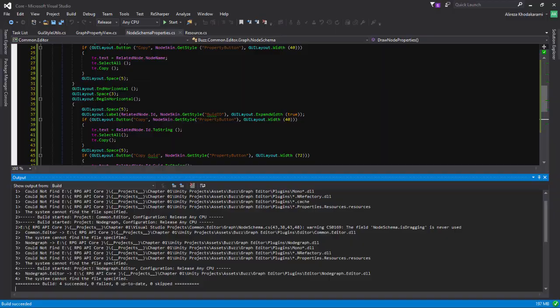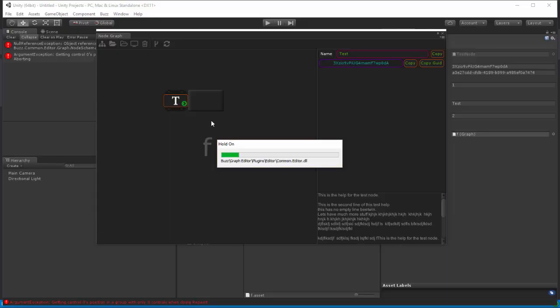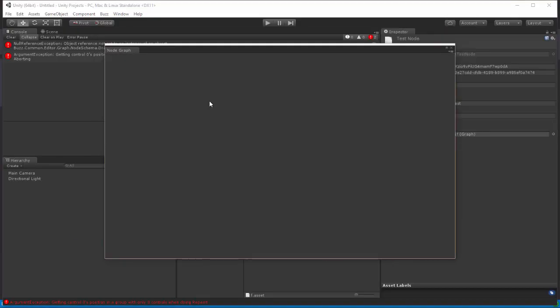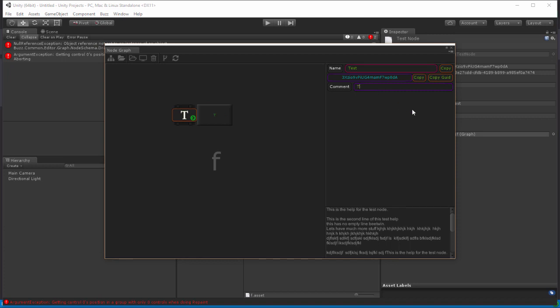Okay, so coming back, now that I'm showing the comment, that's a good thing. If I type here, this is a comment, and you see that it's showing up there. And you see that this is actually enough space.